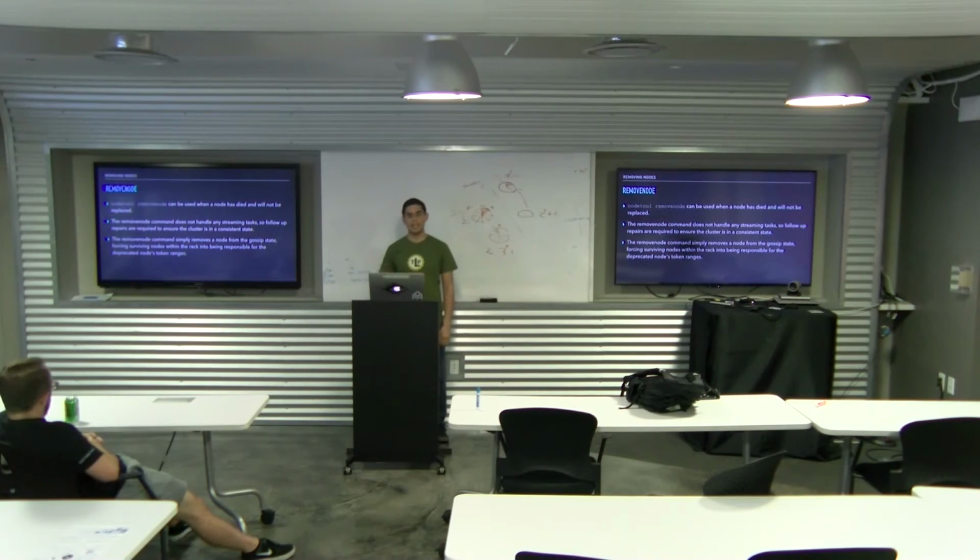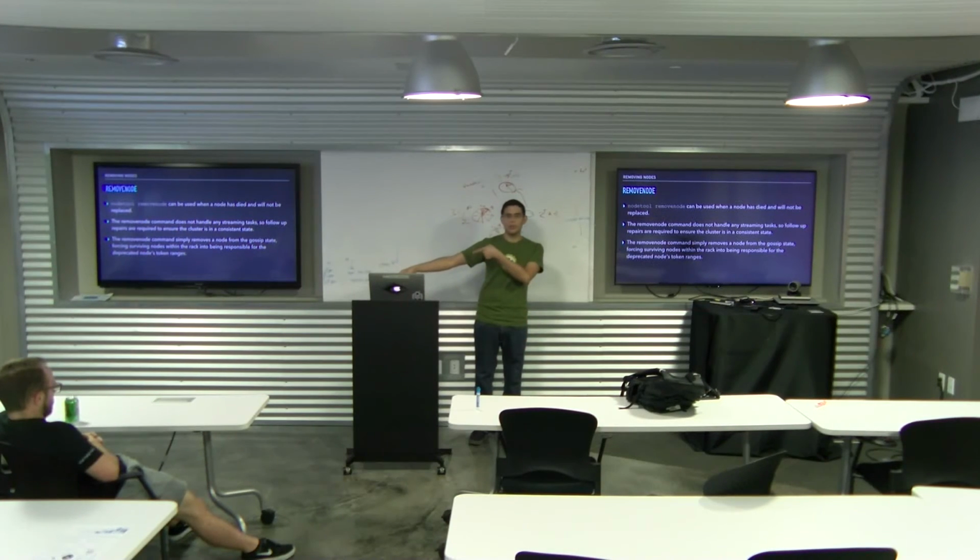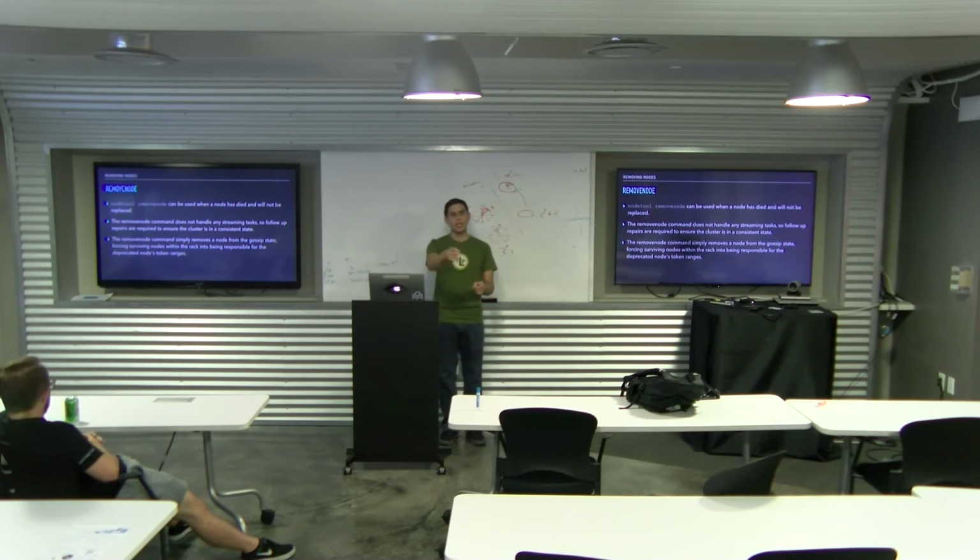If that node is completely dead, then you want to use remove token. What remove token says is, hey guys, that guy's out. We have to figure out who's going to own its new tokens. You all got its new tokens. Have a good day. So that means now you have to run a rolling repair to make sure that each node gets the data that it should be getting.